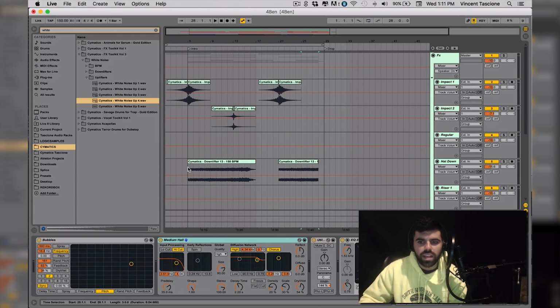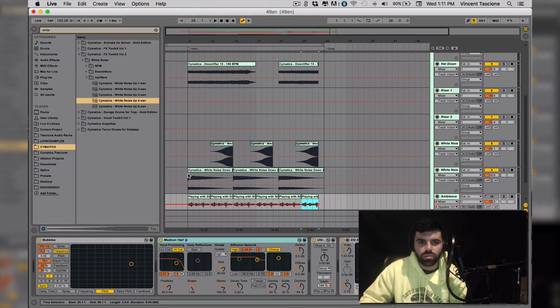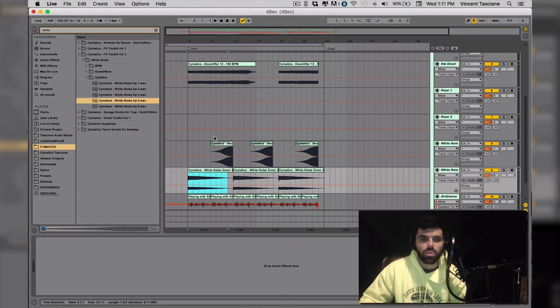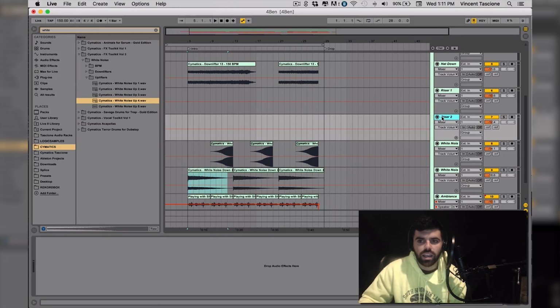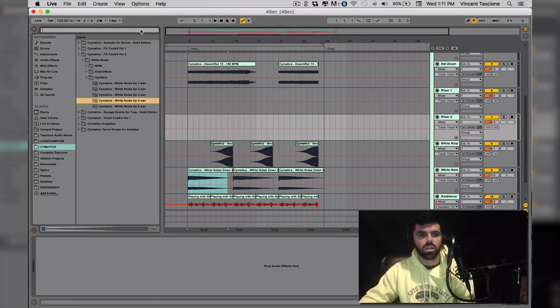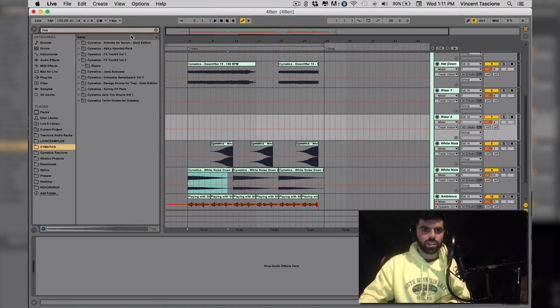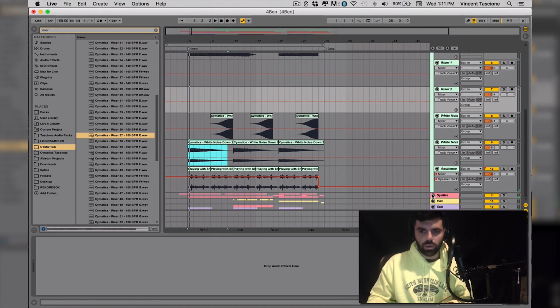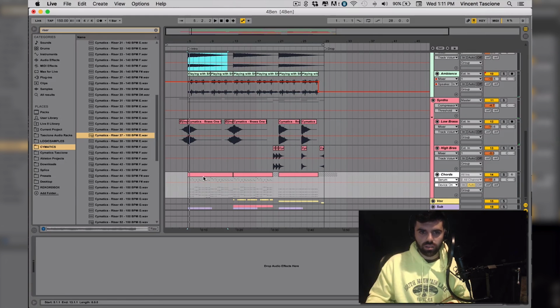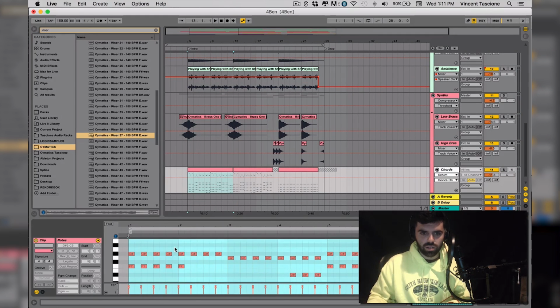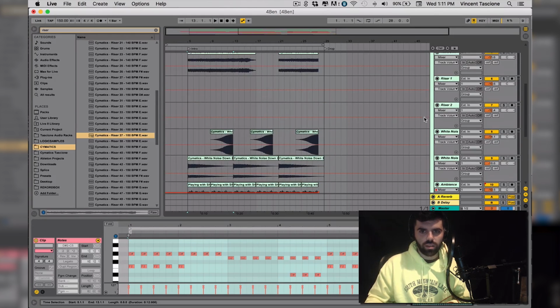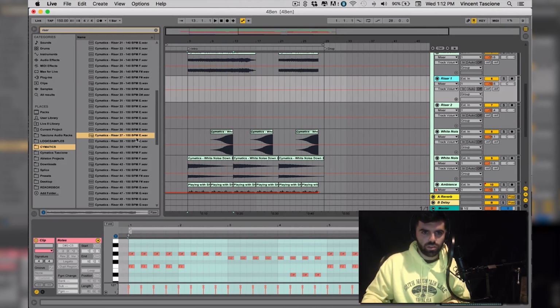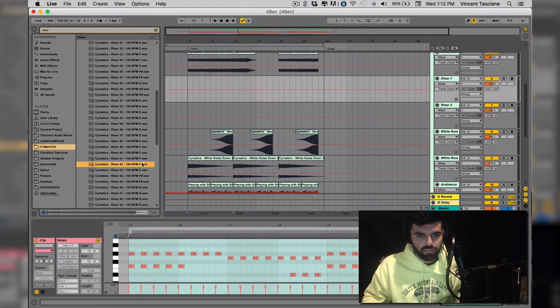We have a percussive little downlifter, a white noise downlifter, and a white noise uplifter. And let's get these risers going, because these risers will really take it to the next level. So let's figure out what key we're in first. I'm going to say F. So let's go to 150 BPM F.